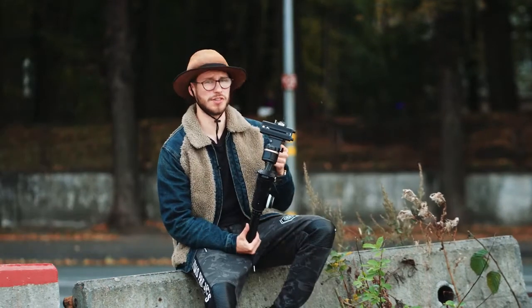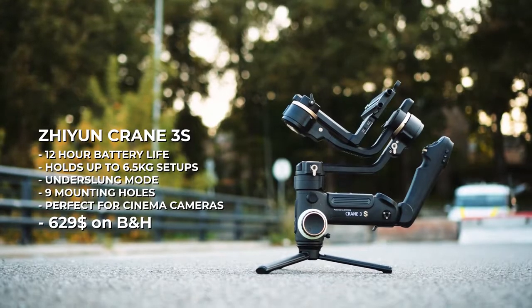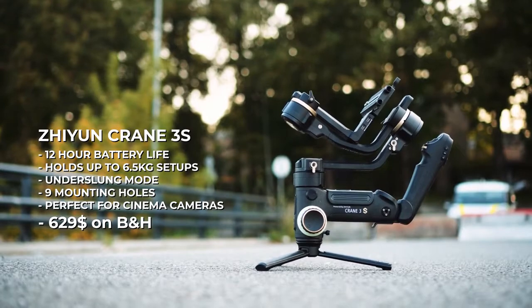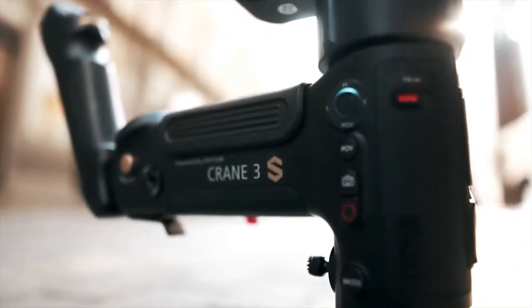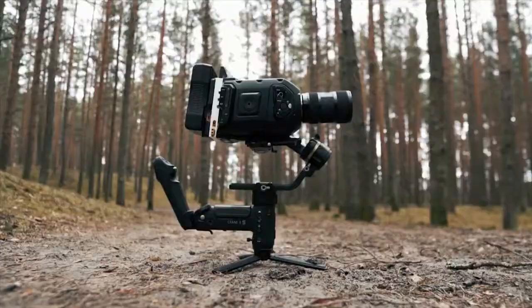There's only one word to describe it: thick. If you're wondering why I don't have my camera on it right now, it's because this thing is actually heavy and I just don't want to be holding it like this all the time. So I'm just going to be putting it away somewhere here and just holding it like this, okay? So let's talk about this gimbal a little bit. I'm just going to be straight up.